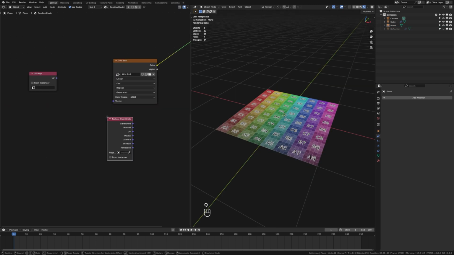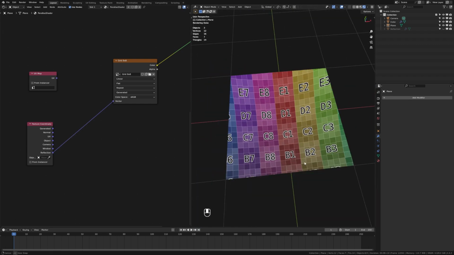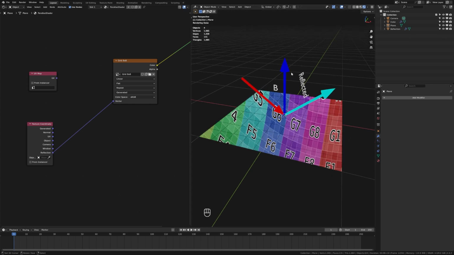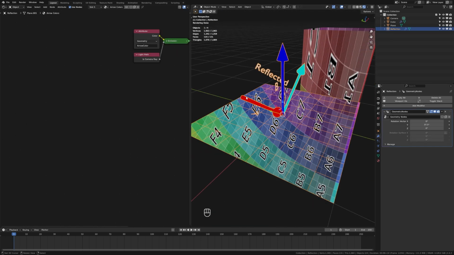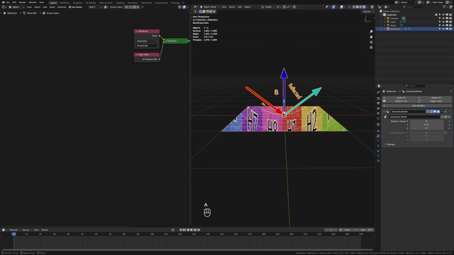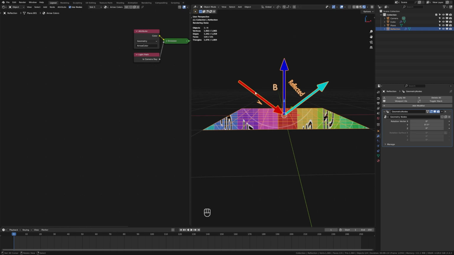A very simple way to do a parallax effect is using the texture coordinate node, and we have a reflection output right here, which we can plug straight into the texture, and it's going to give us already kind of a view-based offset. This is because the reflection vector takes the vector from the view to the surface, and then outputs the same vector but reflected along the surface normal. So essentially as if we were shining light at the surface and it reflects off.